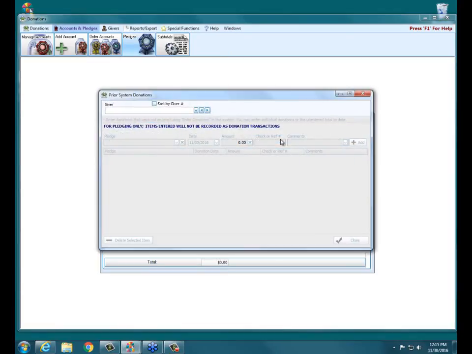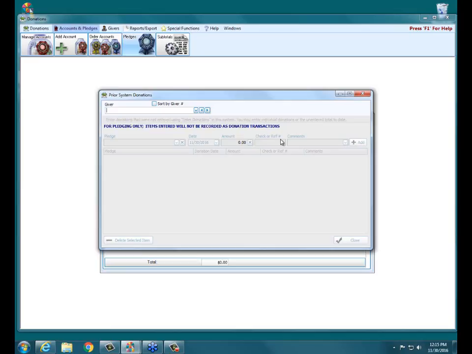There's a little paragraph in here in the workbook that I want to go over. It basically says if you're new to Church Windows, you have money that you would like to be recorded as being donated towards a currently running pledge that was received when you were using a different system, you could enter that information into donations on this prior system donation screen. The purpose of this screen is to keep track of all the money donated to a pledge which has, prior to this, been tracked outside of this software. The information entered on the screen will not be recorded as transactions and donations. It is assumed that you received that money prior to Church Windows.